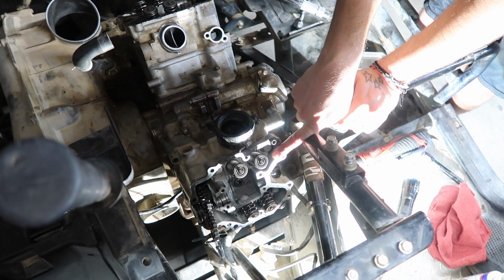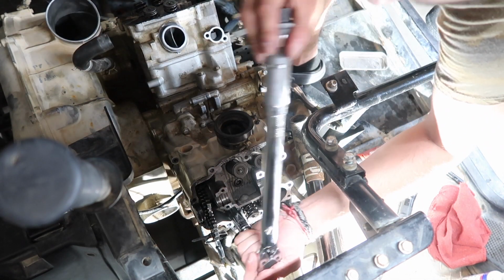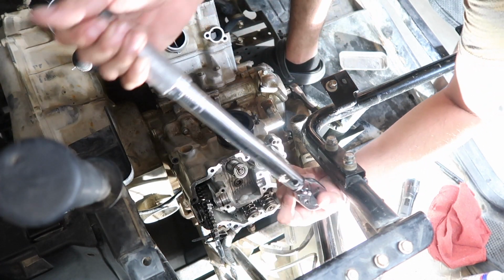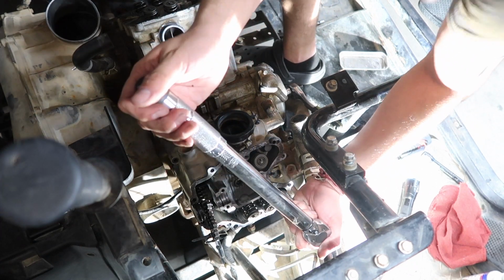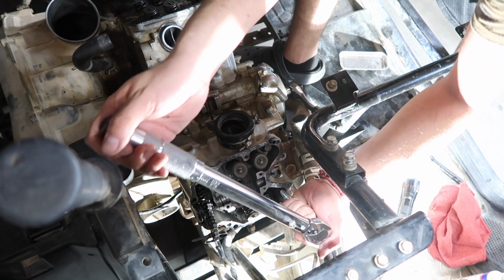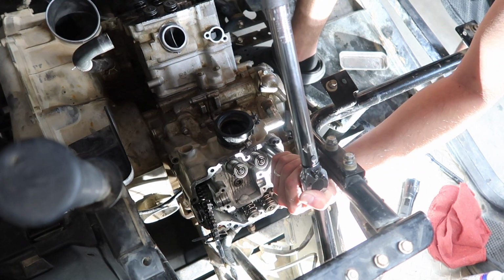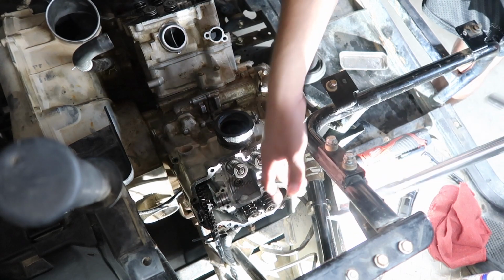Alright, so we got that. I torqued them already to 18 foot-pounds. Now I just need to torque them down to 36. So we're going to go in a crisscross pattern, and more than likely it always is a crisscross pattern. Okay. Alright. Oh wait, 3. 3. And there's 4. I usually just double check them all over again, because sometimes they'll get a little loose or something. Alright, we're all good to go.